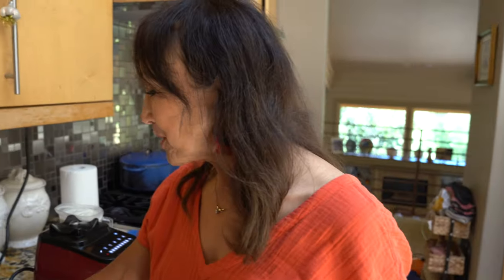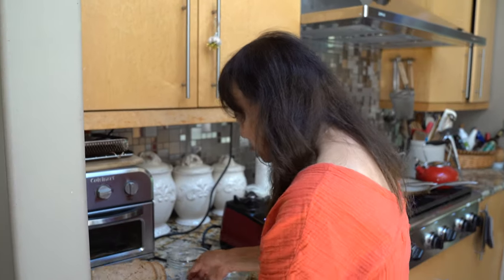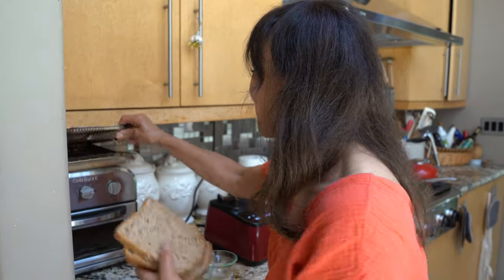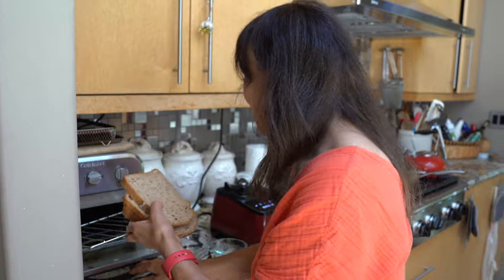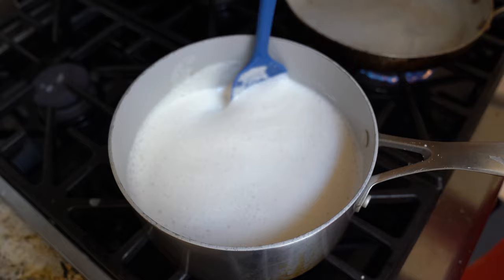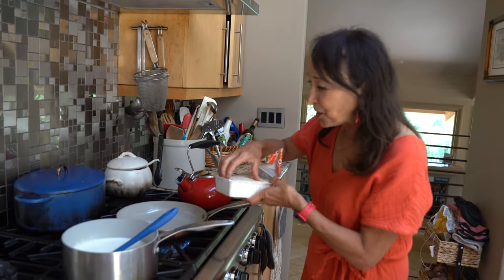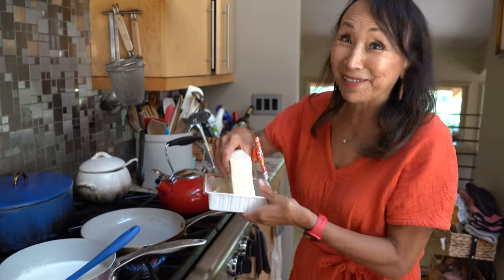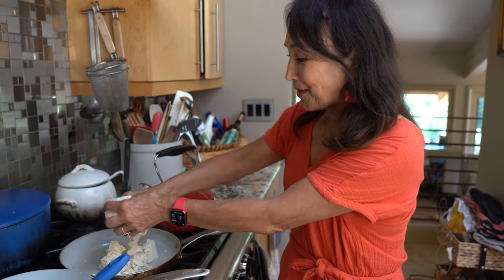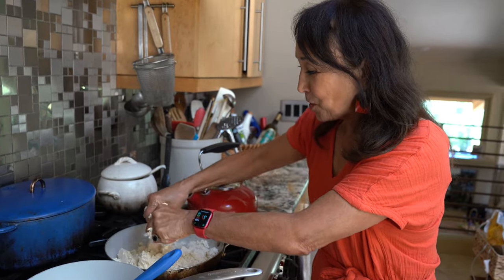And my son's hungry, so while I'm coagulating the ricotta, I'm going to make some tofu scramble for him and some toast, so I'm going to get that started as well. Nothing is happening quite yet, but it's going to start boiling in about a minute, maybe 2 minutes, and you'll start to see some coagulation. I've got a pan here for my son's tofu scramble. As a basketball player, he eats a lot. The pan was a little too hot. Let's just get my tofu in here.